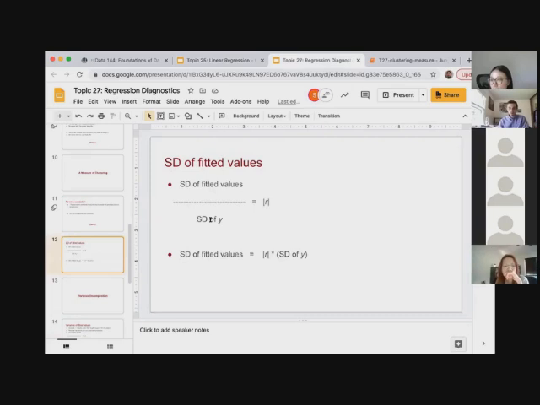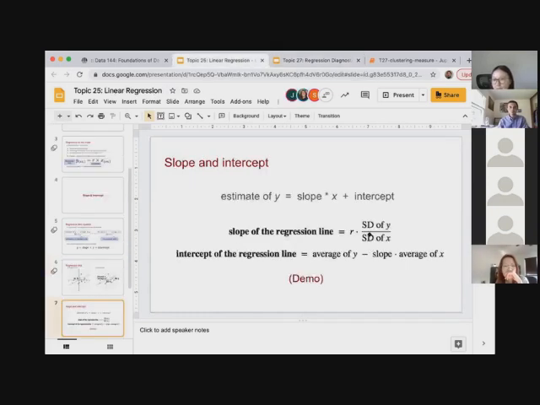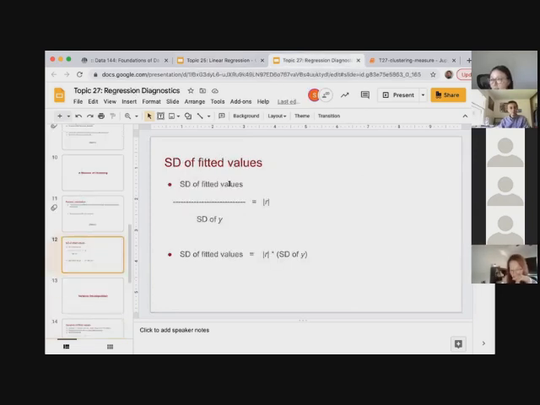Not only is the order flipped, but here we're talking about the SD of the fitted values, whereas there it's the SD of X, which is the predictor. They seem to be irrelevant, but I want to draw your attention to how we can relate the SD of X with the SD of the fitted values.